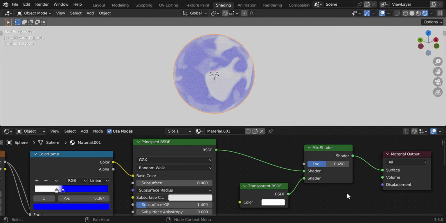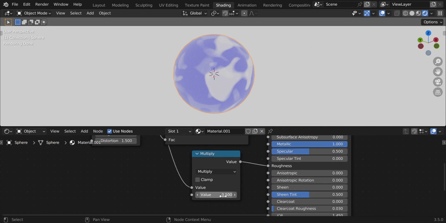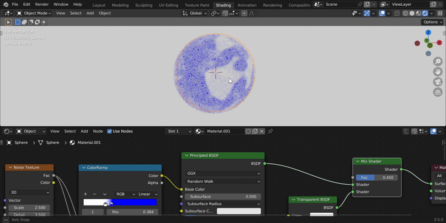Yeah, that looks good. And if you want to change this, you can change that. You can also change the color ramp and how much you multiply the roughness by. And here we have our marble.